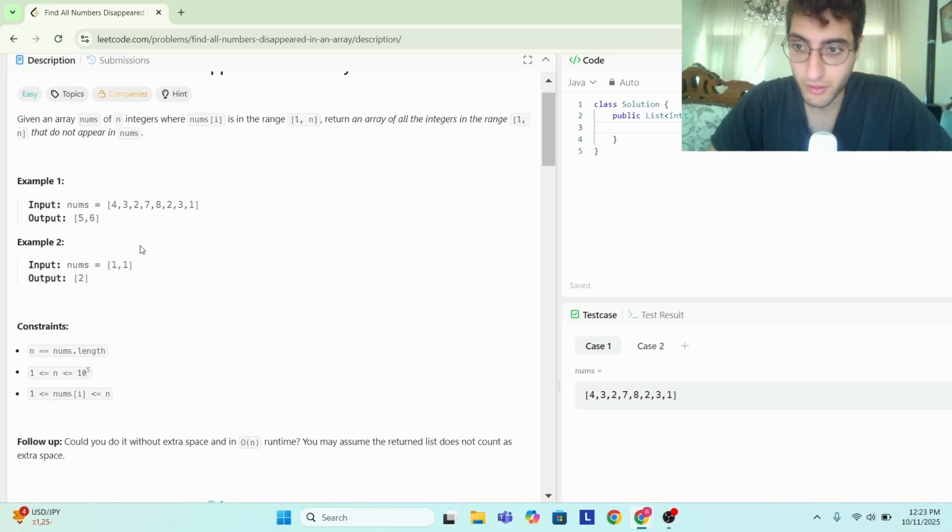And we know in Java, indices start at 0. So for example, the first index is at position 0, and the last index in our nums array that has a size of 8 is 7. So for every number that we're on, like 4, the corresponding index of 4 is 3. So we're going to map 4 to its corresponding index, which is 3. And when we see a number like 4, we're going to mark the number at that index to be negative. So if we see 4, we go to nums at 3, and we mark it as negative. The negative basically means that we've seen this number before, or this number has appeared before.